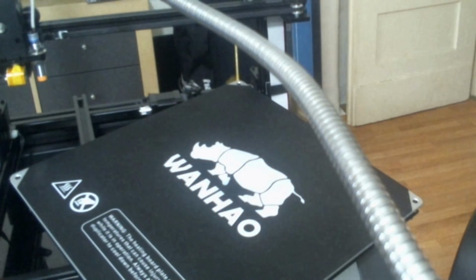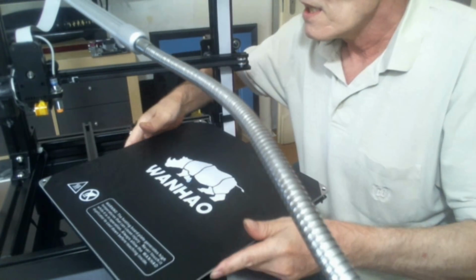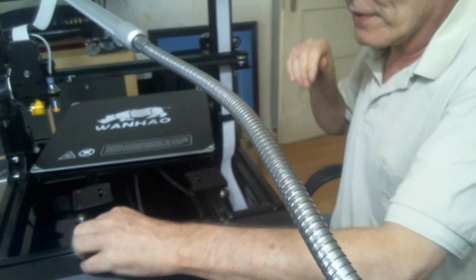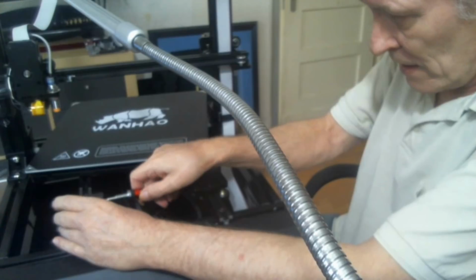Let's see if I can turn the camera a little bit so that you guys can see what I am doing. I hope this will work. One second. Okay, zoomed out as much as I can. But yeah. I also had to take the belt off. Okay, now this is wiggling, so that means I have to tighten this down.